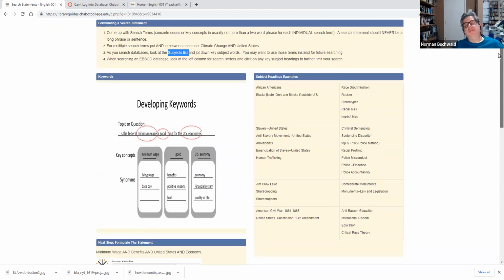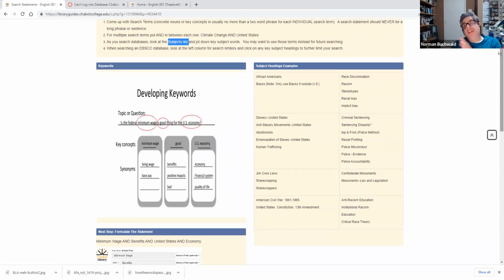Now, I have given you some examples. Consider these like crossword puzzle clues. These are examples of some subject headings. For example, for Blacks in the United States, the term usually used is African Americans. Yes, even if a Black person in the United States may not necessarily have definite African heritage, most often African Americans is the subject heading.